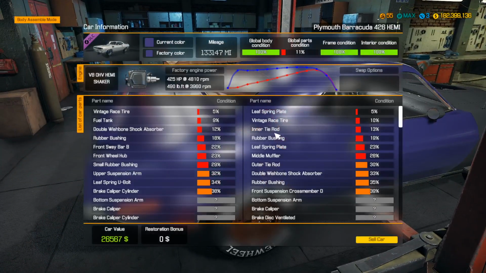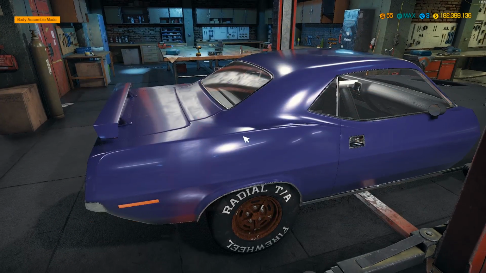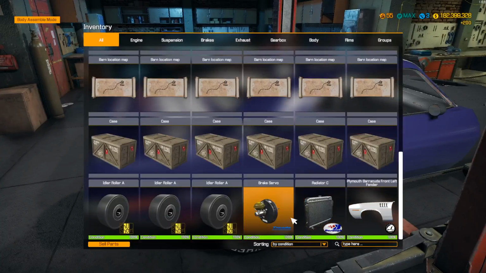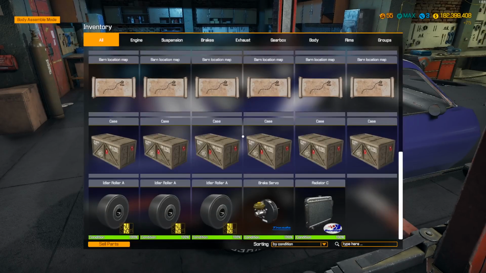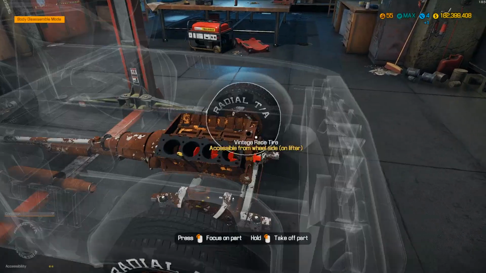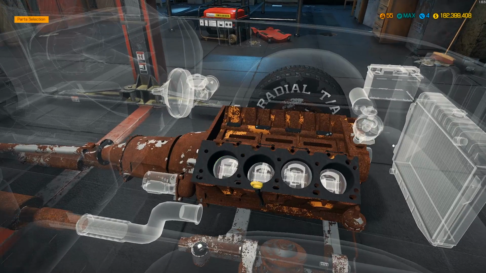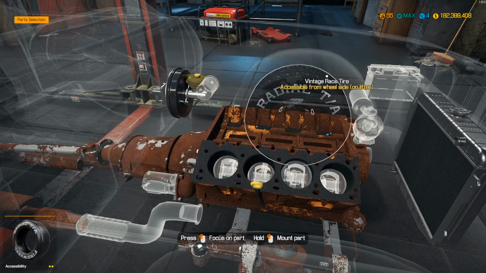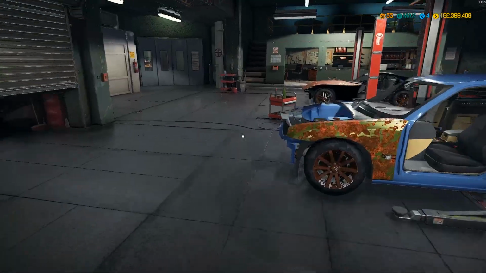Okay, she looks pretty good. 100% body condition, so we're done with the body. We can sell back the hood and the door and the fender that I bought that I didn't need to buy. And then we can get in here and install these parts. I always like to get the pieces that go onto the body of the car done ahead of time.